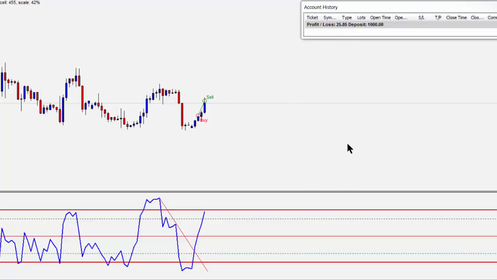Now the question here is, this is how you back trade, exactly how you back trade. Now the question is going to be, did I get out too early? Was my stop in the right place? Those are the kind of questions you need to ask yourself. So let's have a look. We'll move it on, and it shows us that we actually got out at the right time. Maybe not. Yeah, it looks like we got out at the right time on this particular trade.